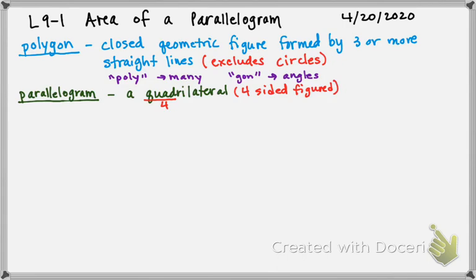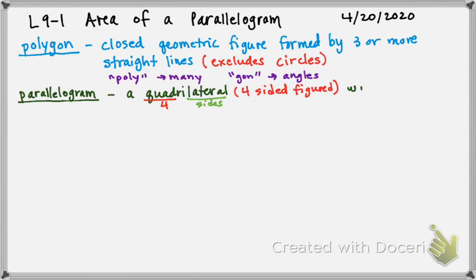So think about your lateral latissimus dorsi kind of along the sides of your body. So I'm just going to put this guy's sides. Okay, we get a little Greek lesson today. So it's a quadrilateral, so it has to have four sides. So that eliminates a lot of other shapes.